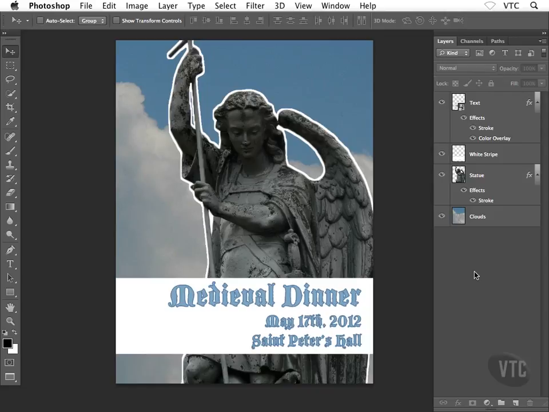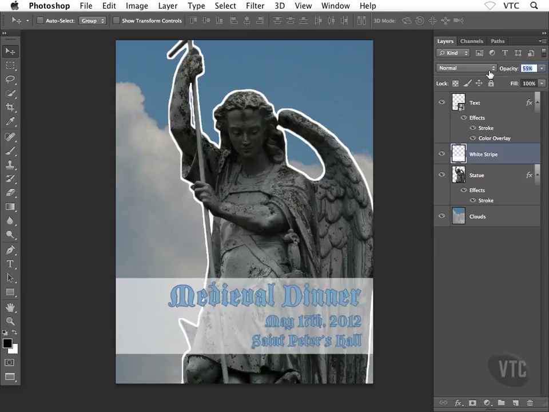So let me give you perhaps some other examples here. I'm going to grab my white stripe layer. And maybe I'll adjust its opacity so that the white bar that we see here, the white rectangle, fades into the background a little bit, sort of ghosted into the background. So I have it selected inside the layers panel. Rather than dropping down the opacity slider there, instead I'm going to simply click and drag on the word opacity, dragging to the left to fade this back, maybe something like this.